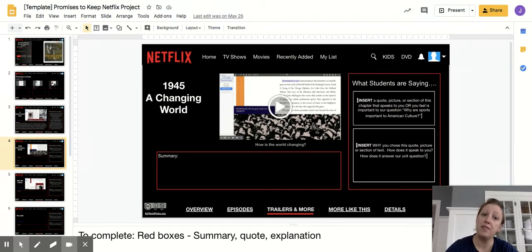I think that could also be done for this section about what students are saying, possibly inserting a link to a separate Flipgrid option. So for some students where this type of written text is challenging or they need more support, maybe doing it visually and on a video would be accessible to them.